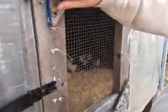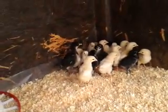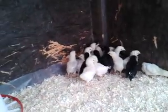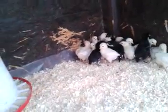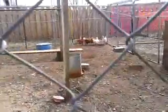And also, we have locks and hooks because there are predators that would love to get in. We have raccoons and skunks and everything in the area, and we keep everything predator proof. They haven't come around really, because they can't get anything. So they have to keep going because there's lots of farms, and this farm doesn't feed them, so they don't really come here. But if we had open doors, they'd be rounding the area.